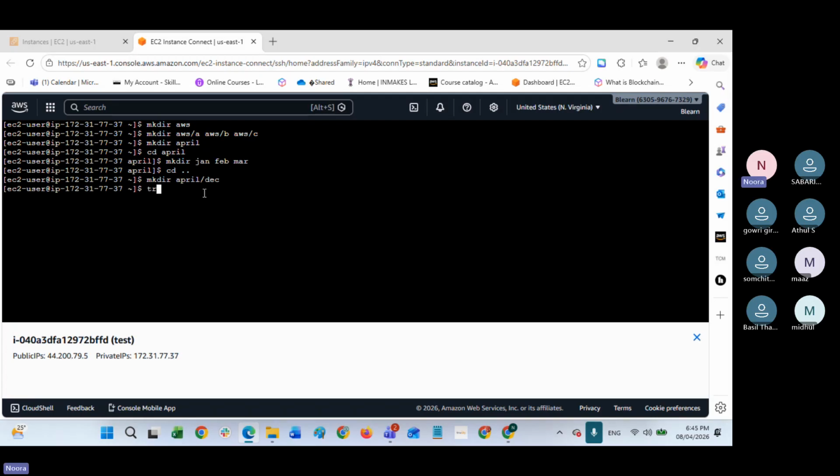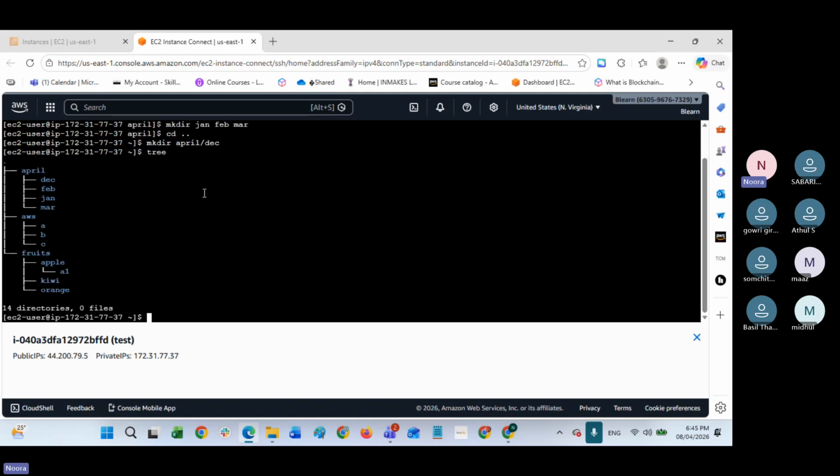Okay, do you want to see all these things that we have created? Can you see that? Inside April, there is December, February, Jan, and March. Inside AWS, there is A, B, C. Can you see that? Yes or no? So it is not mandatory to switch to that directory in order to create a subdirectory inside.